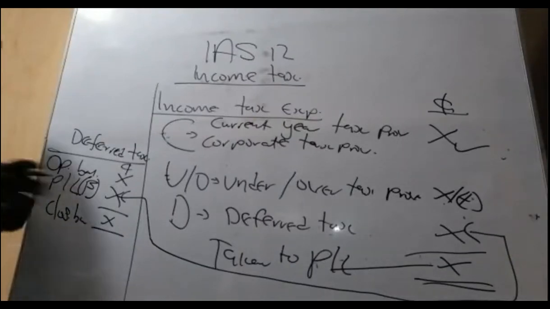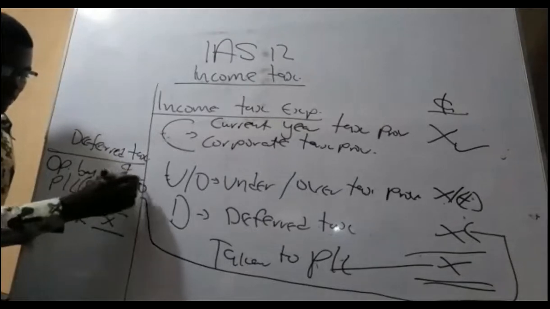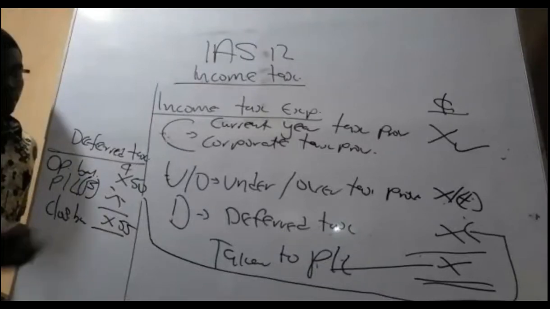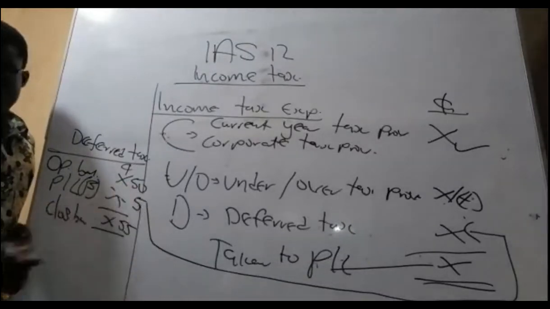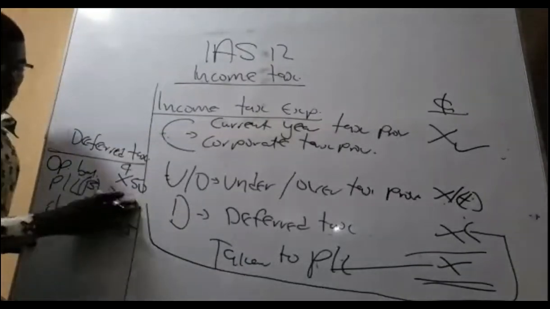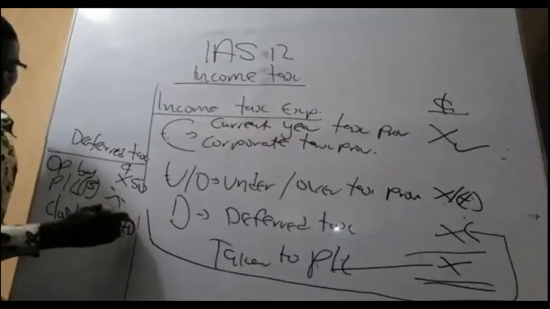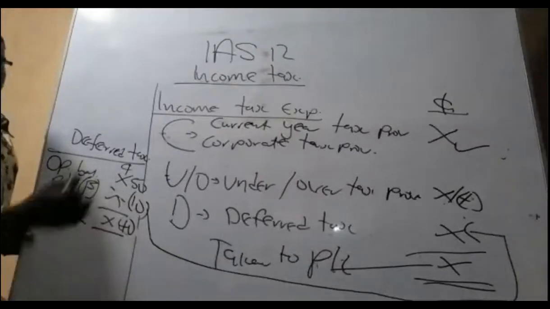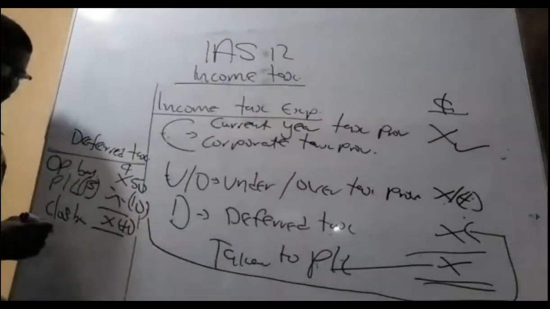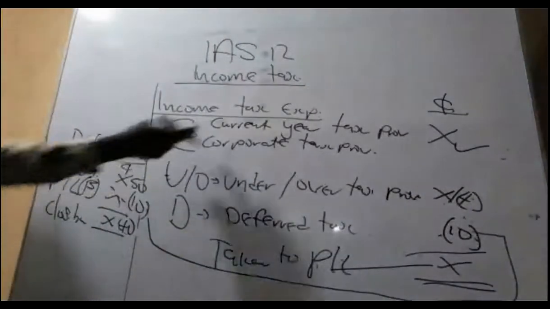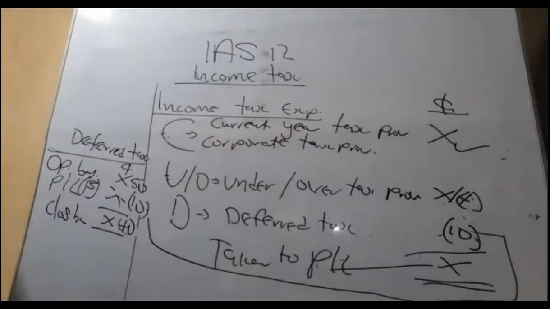Good. So let's assume that here is 50 and the closing balance is what? 55. What will happen? Now what you do is this. Here becomes 5, right? So that means the deferred tax movement will be what? Will be 5. What if here is 40? Then you have to reduce by 10, right? Deferred tax reduced by 10. So that means over there will be 10. Here will be what? Negative 10. Put it in brackets. But then as it is the same as we did to the other hand, then you are done.